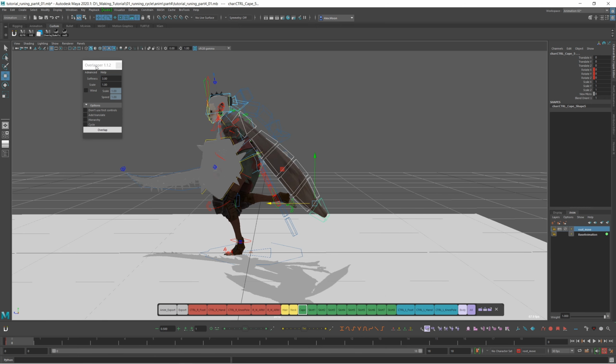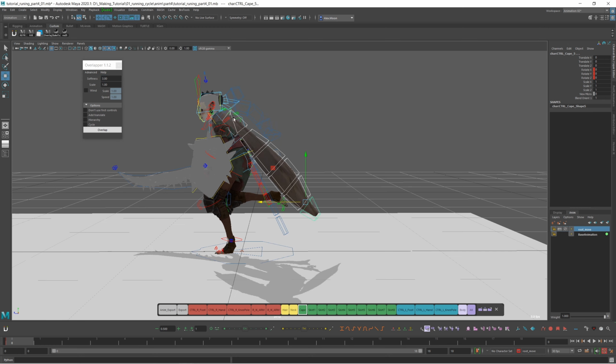There's an option called Create Anim Layer. So when you apply this overlap script, it creates one layer and the keys are on that layer.